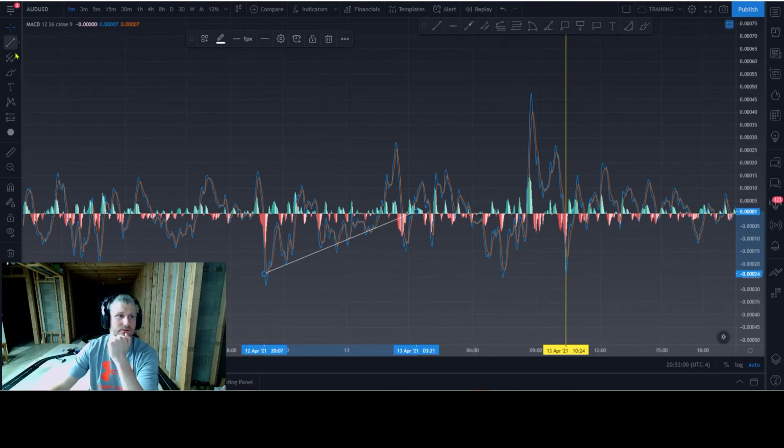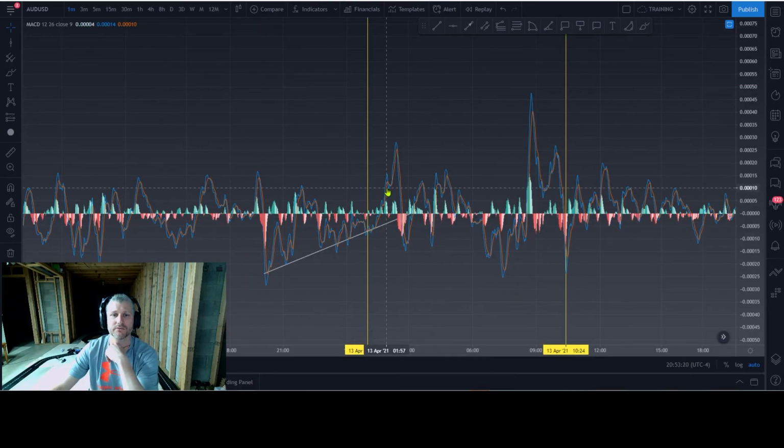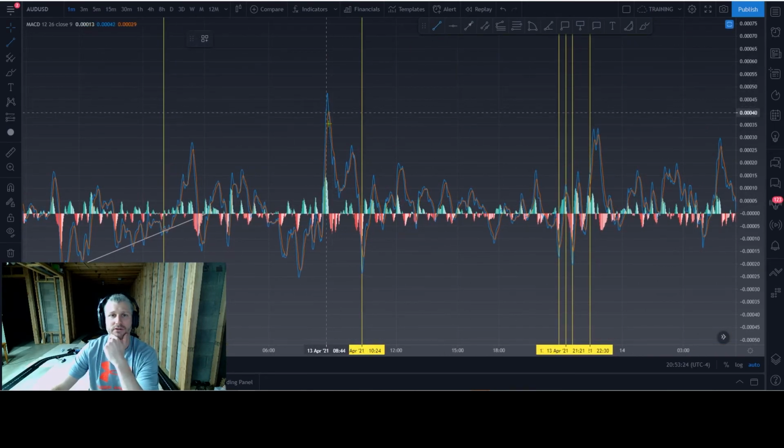Let's have a look. See that? If you would have put your trade in somewhere at the bottom of here, you would have ridden that to the top. So it's not only your chart that is chartable, your MACD is chartable, your RSI is chartable. And over here, you just chart this. It's an average. It's not going to be perfect.